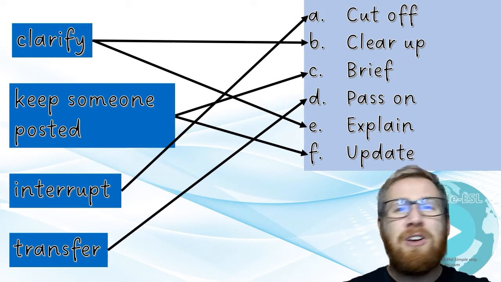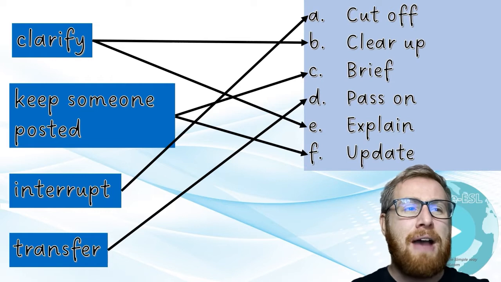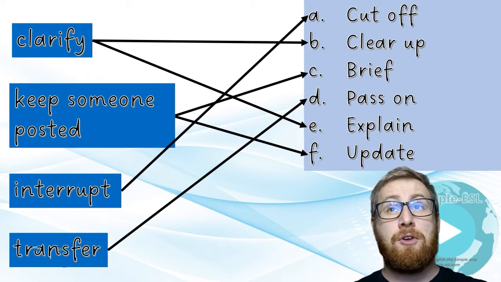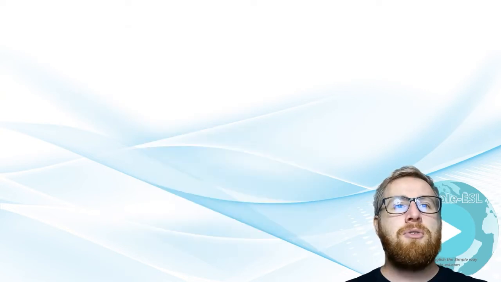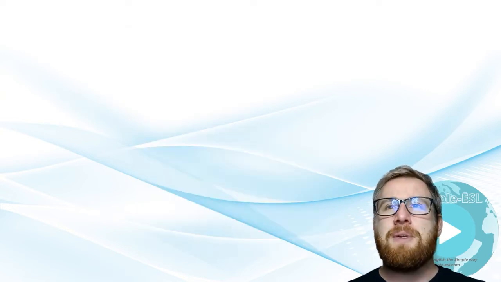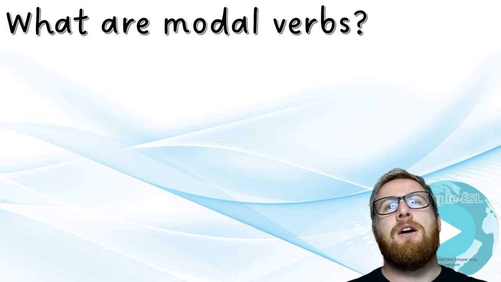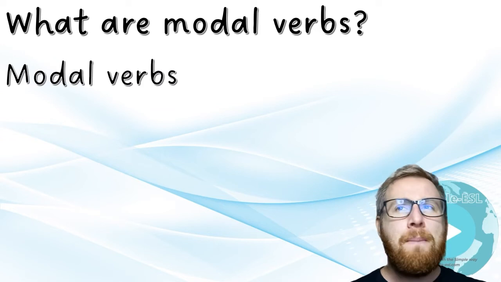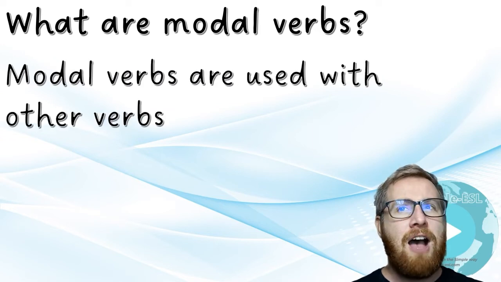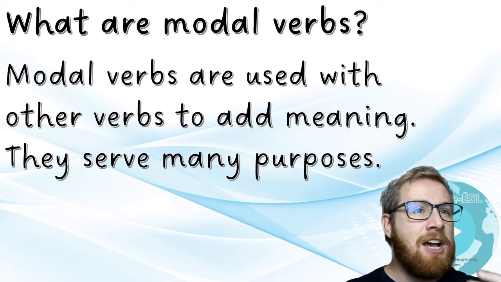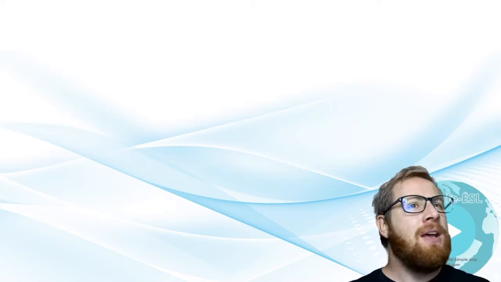Let's have a little look at some of the grammar. Now we've had this introduction to vocabulary, I think it'd be a good time for a grammar review. Modal verbs, I think this would be interesting. Does anyone know what modal verbs are? What are modal verbs? What do I mean by this? So modal verbs are used with other verbs to add meaning. They can serve many purposes. Let me show you some examples.